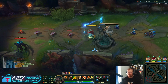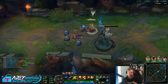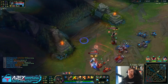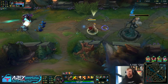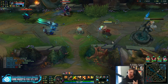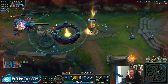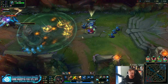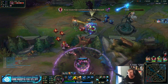Naturally. So an Immortal Shieldbow build, which is what I tend to do more often on Gangplank, gives you a lot more survivability against the likes of something like Yorick or Darius or Jayce or whoever. Prowler's is amazing against killing squishy targets. It's very bad against someone like Yorick. So that's where my frustration was partially there, and he goes for this very weird attempted dive. I don't know what that was about. Honestly, if I had a bit more confidence, I could have killed him. He's dead by the Sona, but I could have just straight up killed him if I Prowler's'd on him to get then the increased damage.